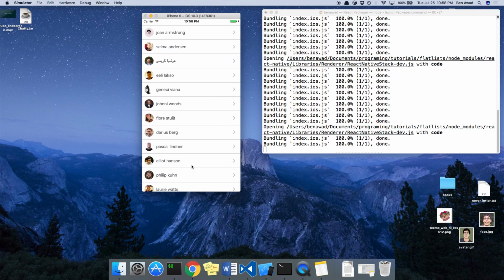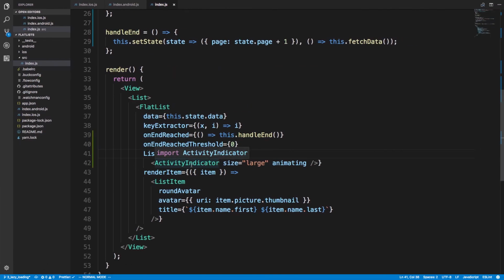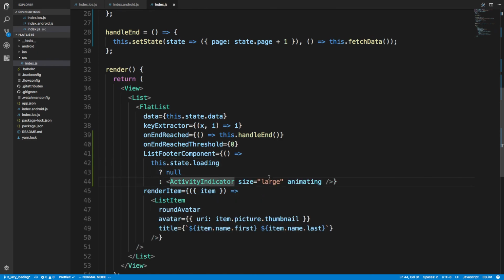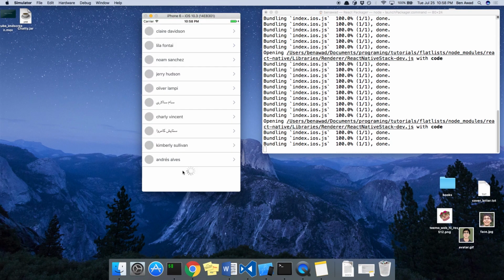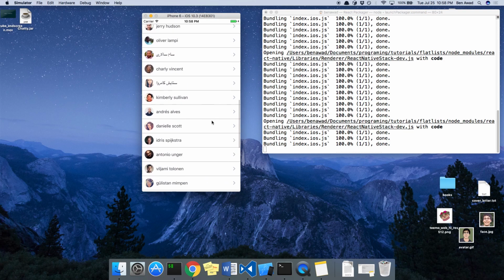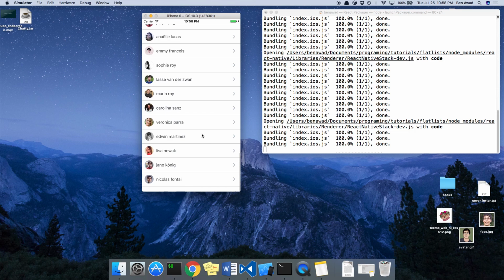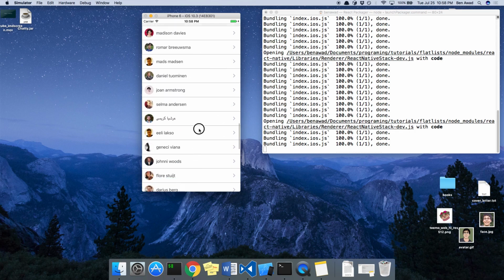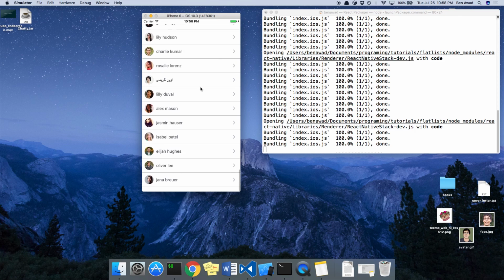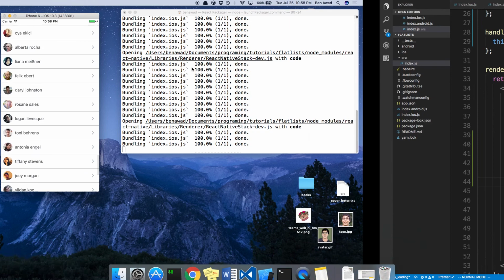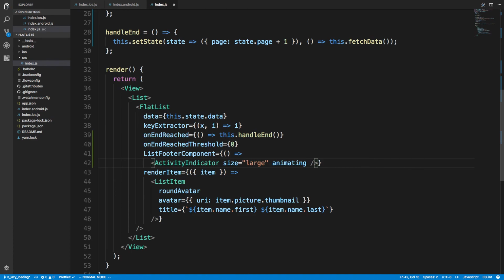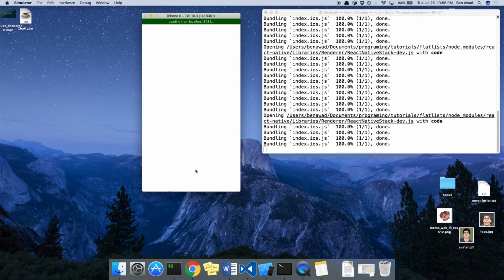I was going to say only show that when it's loading. Like, you could do, right here I could say this.state.loading. If it is, we return null. Else, we return this. But I think it probably looked fine as is, right? I think it's actually probably a little snappier. I mean, it looks pretty snappy right now. That's pretty good. Now let's see it without the loading. Let's see how snappy it is.